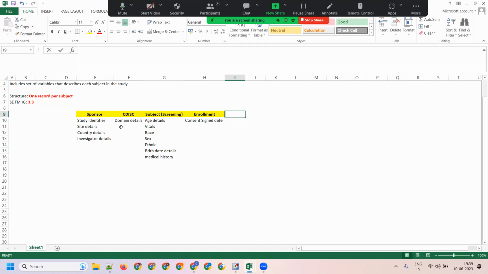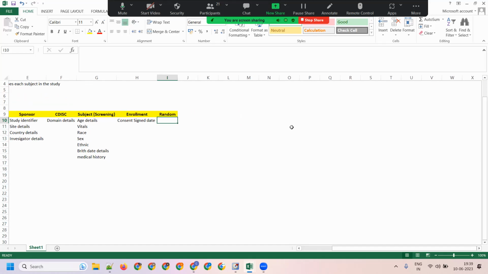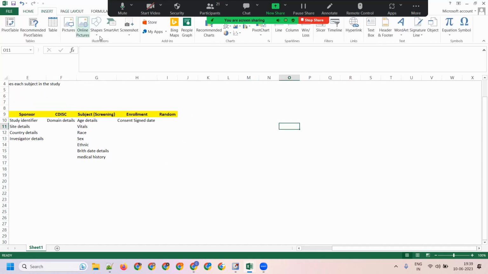After the enrollment, randomization happens. Correct? What happens in the randomization? Let us say it is going to be a crossover study design, or even a normal parallel study design. In either case, during the randomization, I'm going to create two groups: intervention group and control group. Intervention group people are going to get the study drug. Control group people are the ones who are going to get a placebo. Correct? So first, I'm doing a small work, and that work is for whoever completed the enrollment.